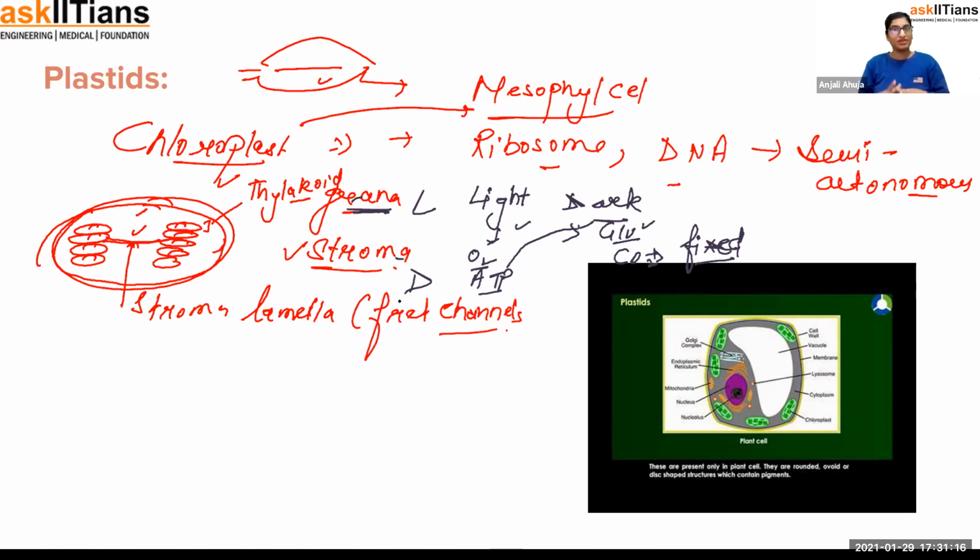Now, if a question comes in your paper, what is the function of chloroplast? You can clearly write it: this is the one which is converting solar energy into chemical energy. And if a question comes on the plastid, you can just mix all the points about the leucoplast, chromoplast present in fruits and flowers attracting the pollinator, leucoplast storage, chloroplast helping photosynthesis. Just mix all the points. I'm done on this. Now let's move forward.